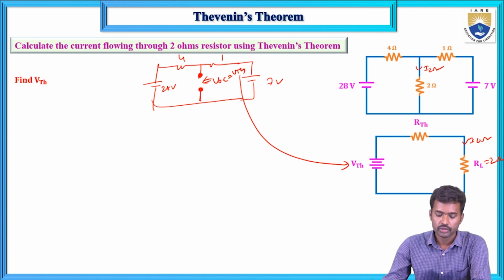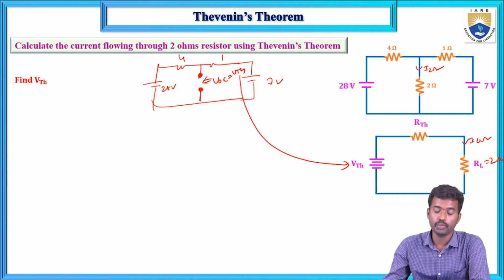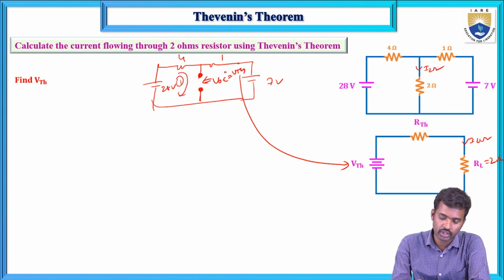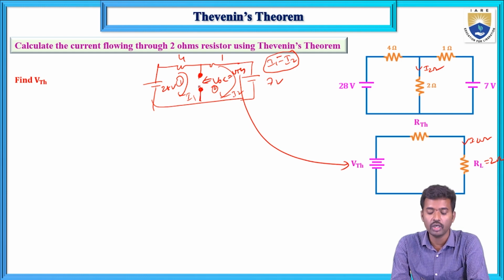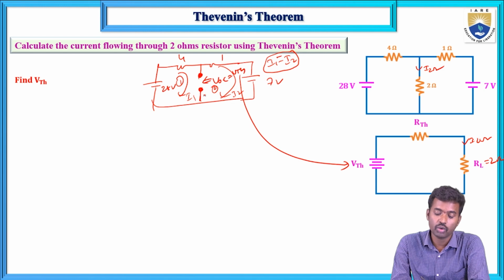So now here, if you apply KVL, in this open circuit the branch current is 0. This is I1, so mesh 1, and this is current I2, mesh 2. So now here there is no current here, so I1 equals I2 current. If removed, there is no current path here, it is an open circuit. So open circuit current is 0, meaning this I1 current equals I2. This branch current is 0.